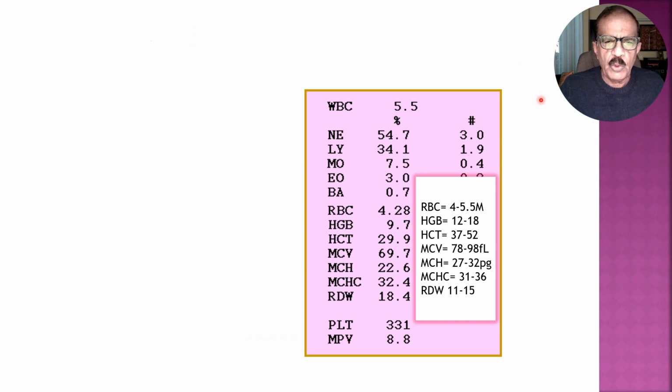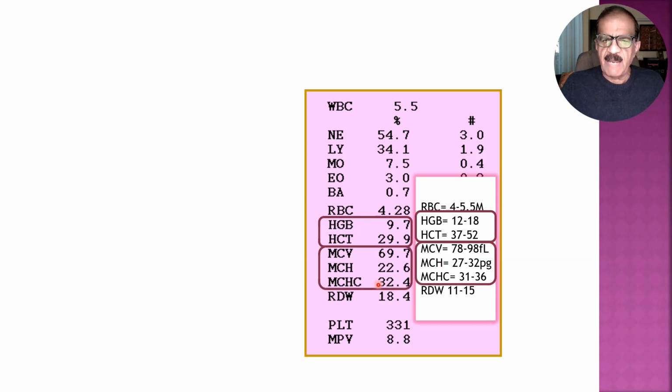Now let's do this exercise. This is our first case. First of all, our first step is to look for hemoglobin and hematocrit. In this case, it is very obviously low. HB and hematocrit both are less than the reference ranges. So this patient has got anemia. So I think the first step is very easy. This patient has got anemia.